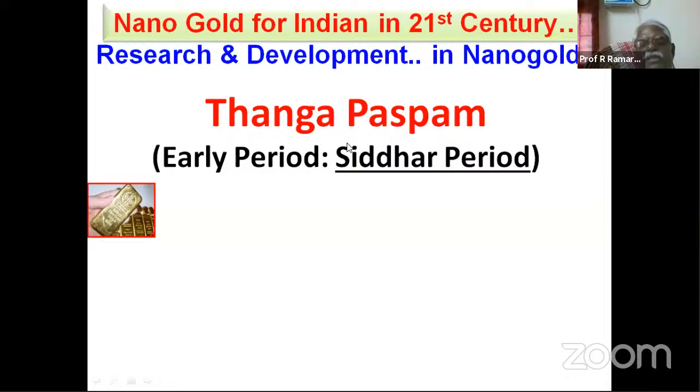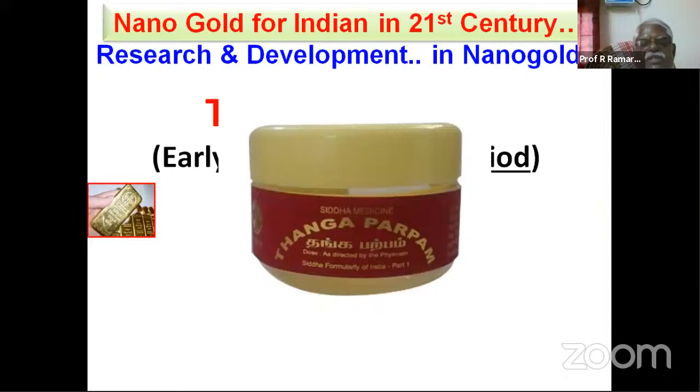You may not be interested. So instead, they made a small paste so that the mothers can give to their children, so that children will become so beautiful, so white in color. People often joke about that, like MGR. So this is what the research and development made: a small attractive material, Tanga Pashpam.